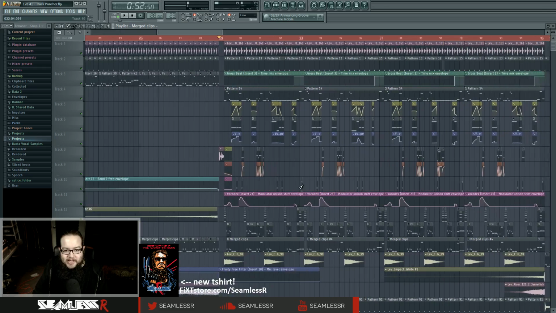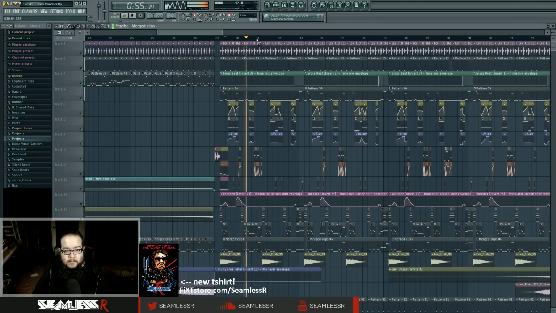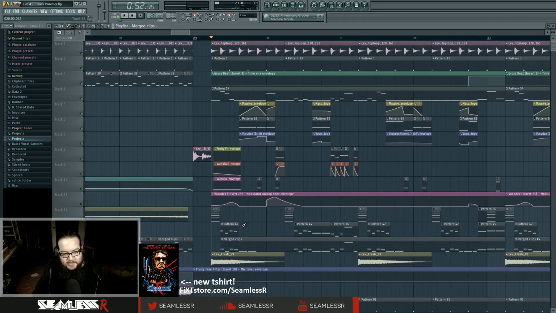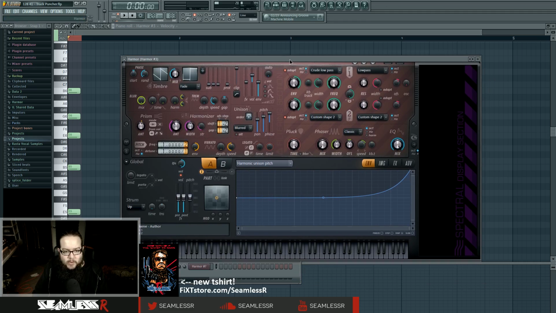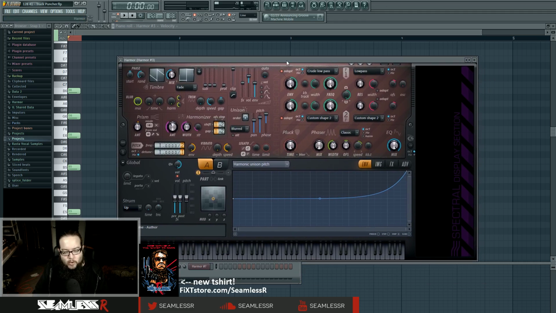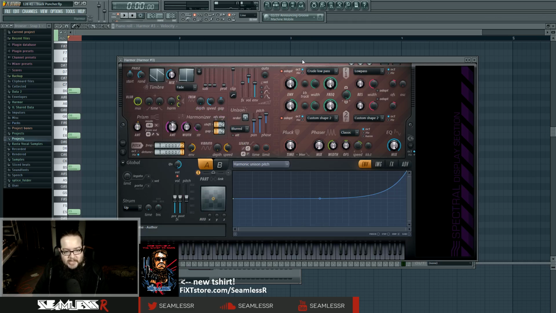Now the drop. The hallmark of this song is the massive patch that is this bass. I'll explain that in a second, but before we do that, let's talk about some of the other sounds in here. So we have this guy. This was a specific chord stab with a tone that I was very much trying to get, related to the Monster Kitey kind of house versions. And again, with the complication, this isn't that deep.